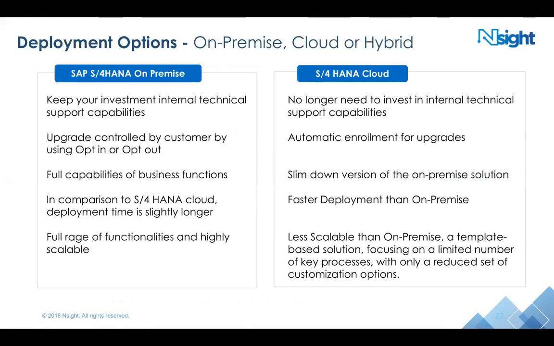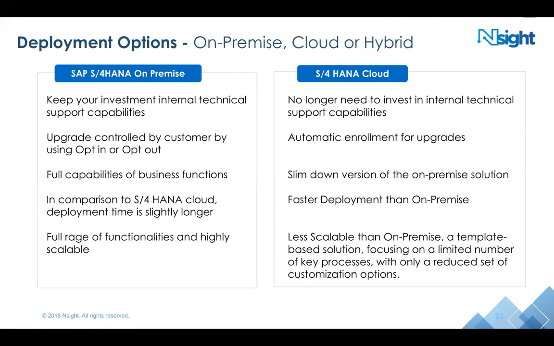When it comes to deployment options, what is the right choice for you depends on the organization. A rapid deployment definitely can happen on the S4 HANA cloud. If you have light functionality and your business processes are not very complex, we would suggest making the right choice to go to the S4 HANA cloud. The reason is you don't have to invest in any technical support capabilities. The upgrades are very much automated. You don't have to worry about those upgrades, but you need to watch for what those upgrades are so you can manage with your business. And also the deployment time is much faster.